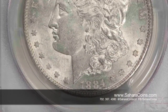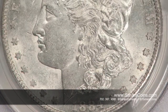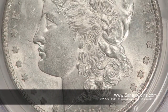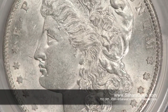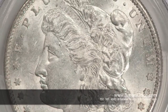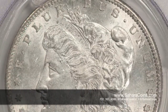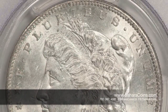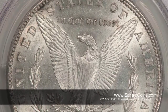But once you start getting up into the high grades, even in AU, like one of the coins we have here in the store, the AU 58 1884S Morgan Silver Dollar, the price ranges from about the worth of silver, $14, in low grade, all the way up into the couple of thousands. When this coin hits MS60, you're looking at a coin that sold last year for nearly $10,000. So this is one of those coins that's very rare in high grade.